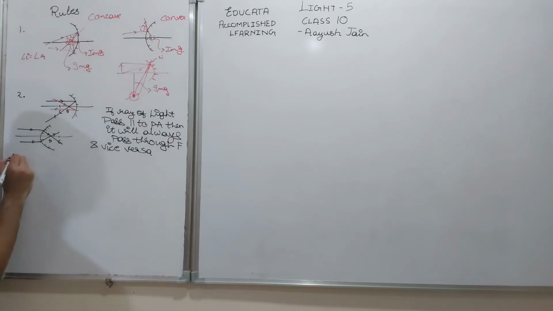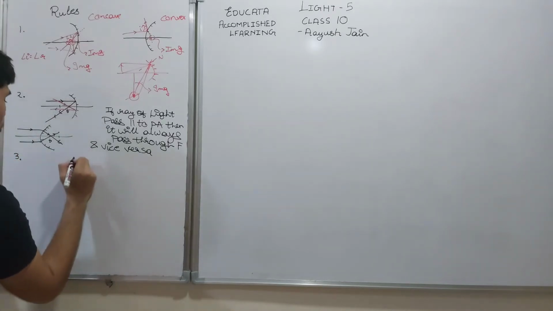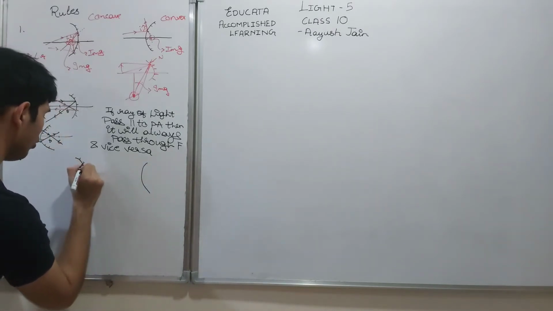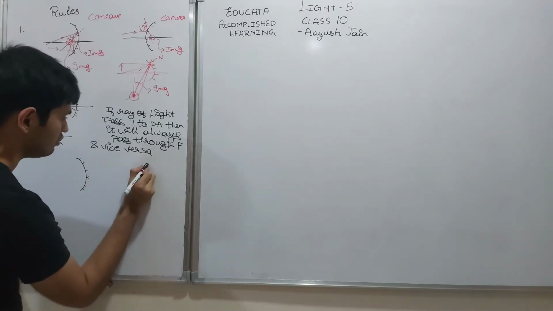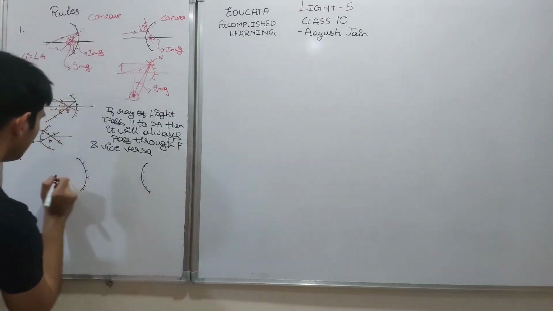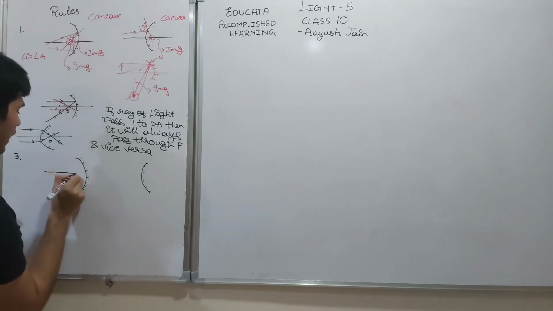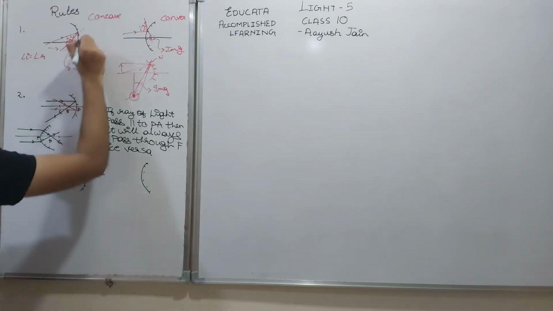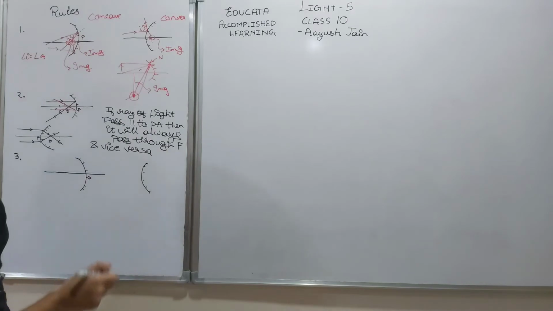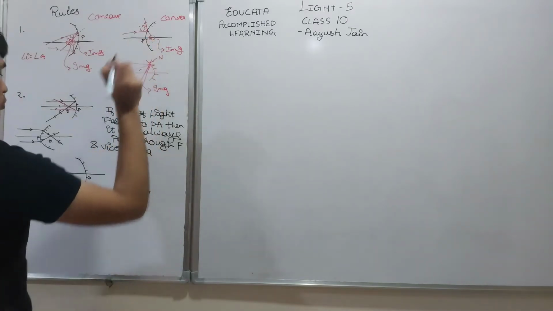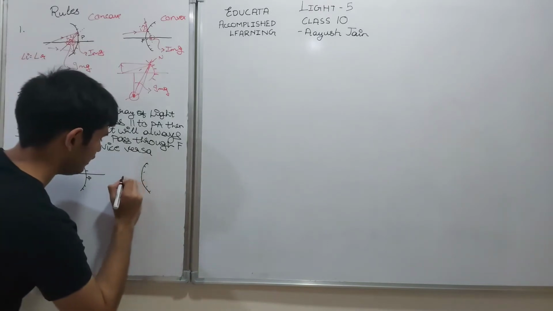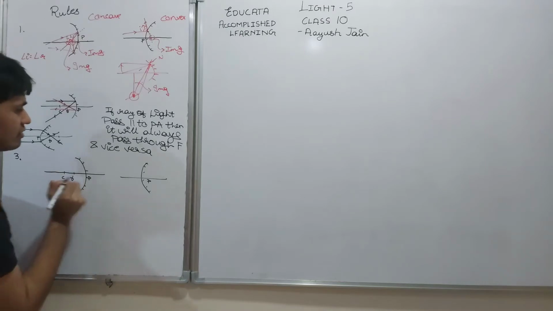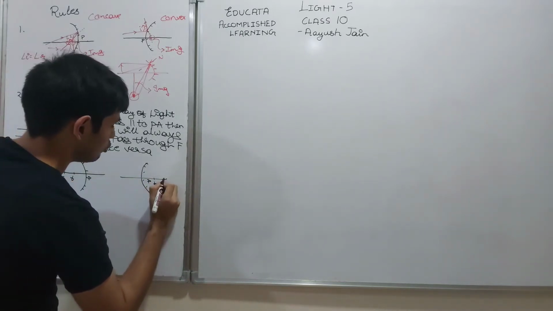Okay, now the third point says that suppose this is a concave mirror, suppose this is a convex mirror. I am taking both the mirrors. Now this portion is polished, this portion is also polished in this particular case. These are the polished portions. Draw a line passing through the pole. Okay, this is the pole, this is the pole, everywhere the point of contact of the principal axis and the mirror is the pole. Now in this case, suppose this is your focus, suppose this is the center of curvature, same here, this is the focus, suppose this is the center of curvature.